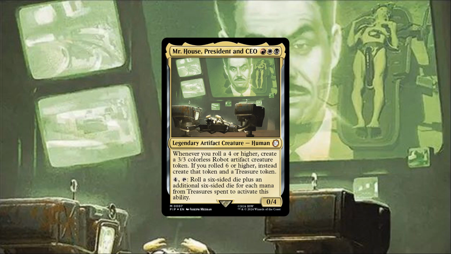Breaking down his core stats, Mr. House possesses a relatively low CMC, a very defensive 0 power above average toughness stat block for his cost, and a pair of abilities focused around us rolling dice in order to generate us value in the form of repeatable decent sized artifact creature creation to build up our board with, and a ramp in the form of treasure, provided of course we can keep rolling high.